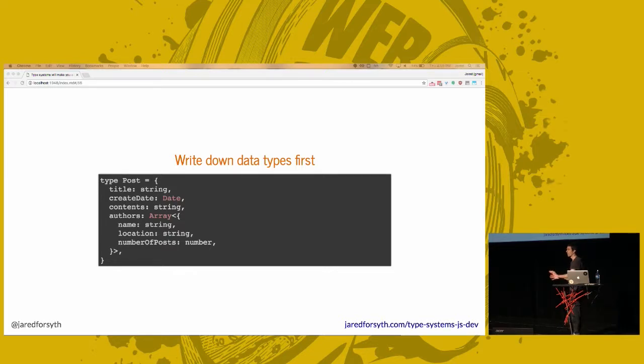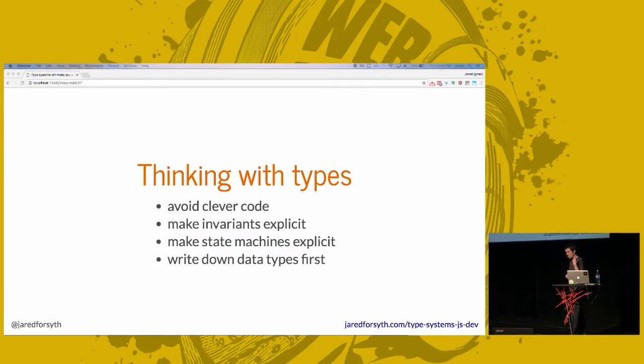I'm not advocating for a Java style, like create a class hierarchy and a UML diagram. This is essentially the same thing as a database schema. But you can create it for all of your JavaScript data objects. And it makes it easier to think about, okay, how am I going to structure the code? And much less likely that you'll run into errors later on. So these are the ways that having types, having a rich type system in JavaScript will change the way that you think about and write code.